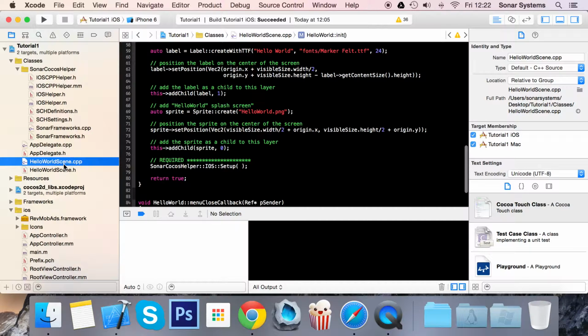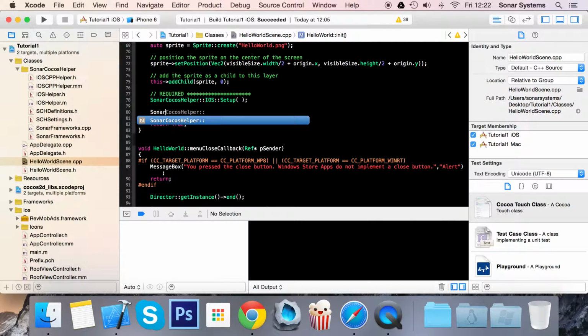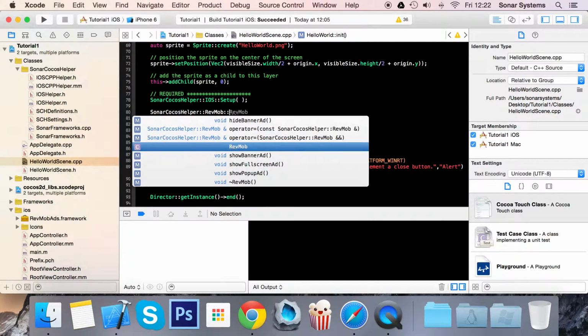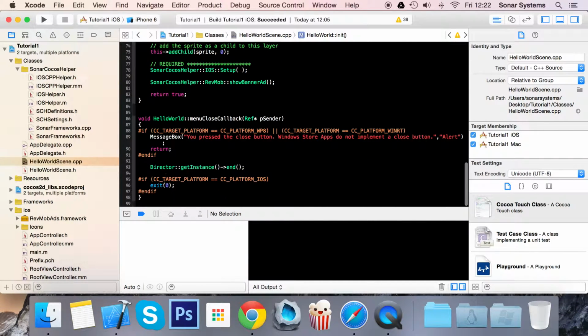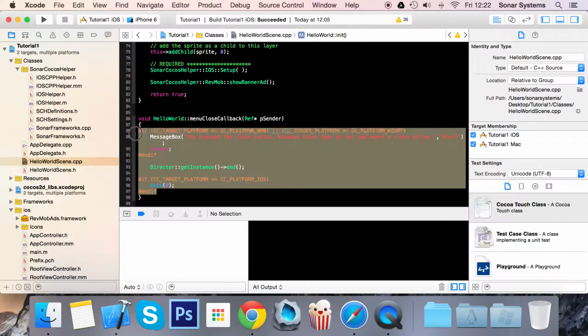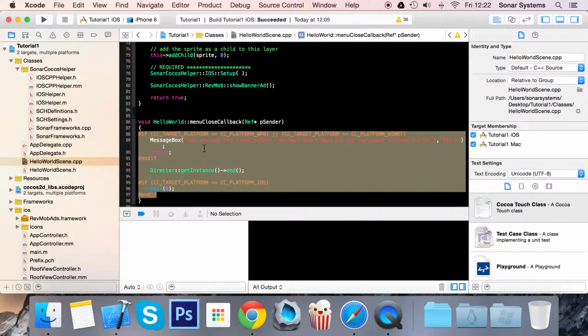So let's go to our scene. And what I want to do is by default, or when the scene launches, display an ad banner. So Sonar Cocos helper RevMob show banner ad. And what I also want is when I click the button to hide the banner ad.